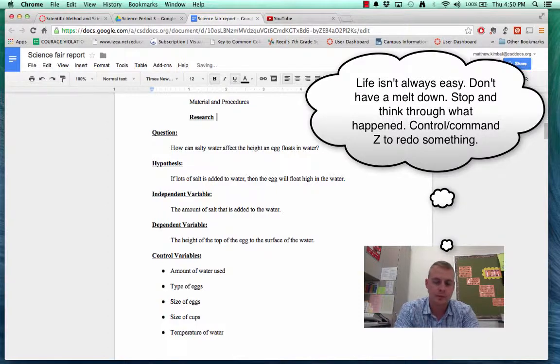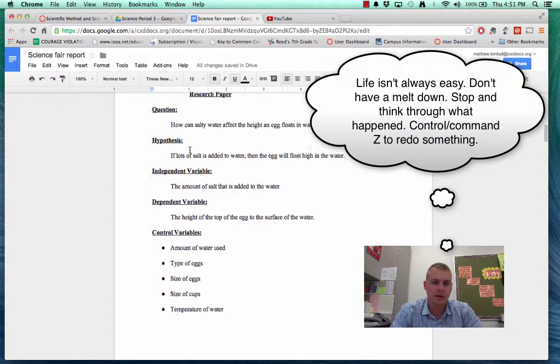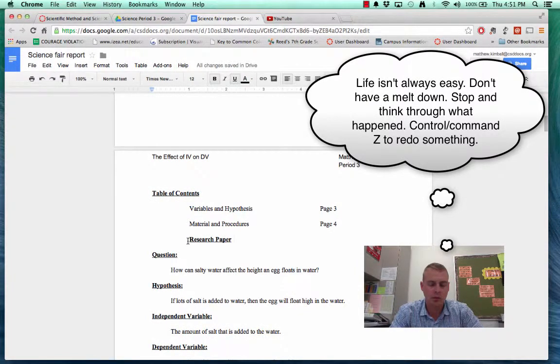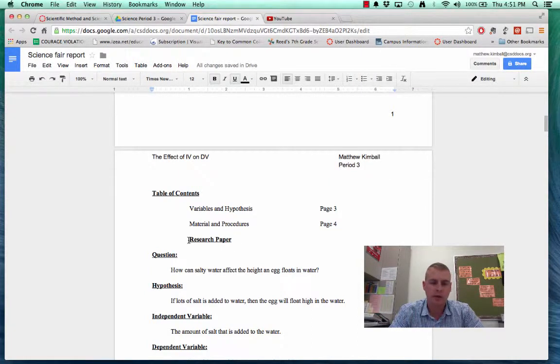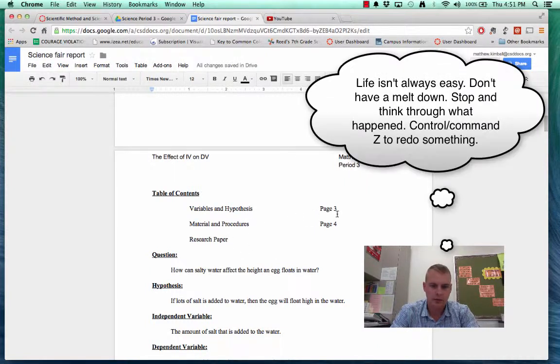Research paper. Now again, it's making it bold and underlined. You may run into problems like this. So I didn't panic, right? I said, oh man, what happened? And you might say that too. Okay, but let's go ahead and fix this. So I'm going to highlight that again, and I'm going to unbold, ununderline. Oops, make sure you highlight all of it. Unbold that little R and underline. And I'm going to hit Tab. Oh man, what the heck's going on?